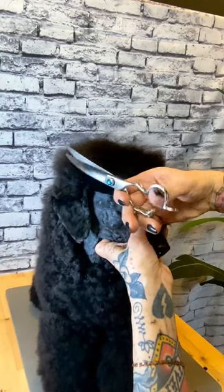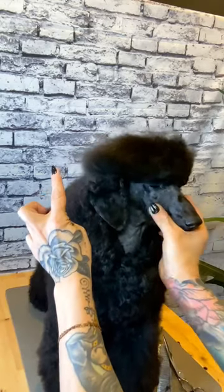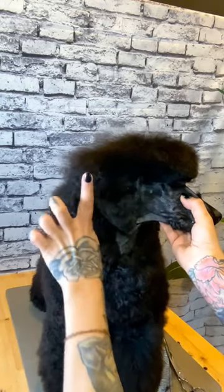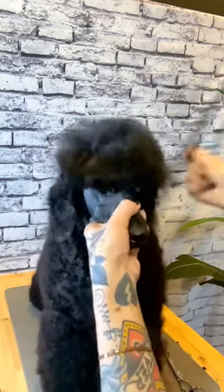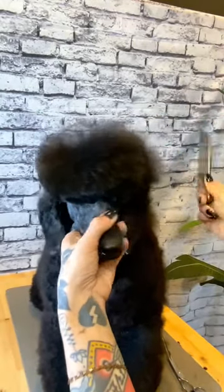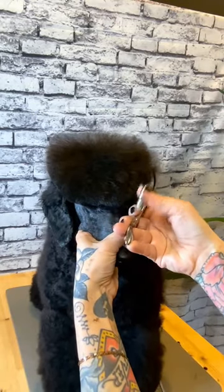As you've noticed, we've only been scissoring our top knot from the front — scissoring the visor from the eyes back to the very back of the ear, but that's as far as we've gone. You only want to trim the hair you can see. So for right now we're going to be doing the front of the top knot. We're almost finished, and then we'll hop around the back side of the dog and finish the back of the top knot from behind.